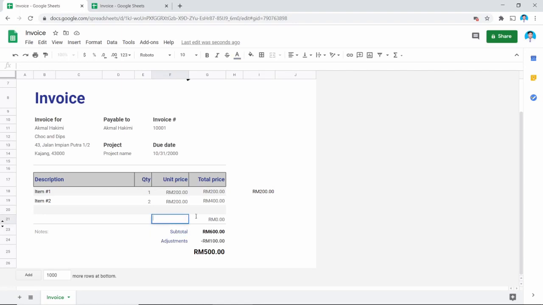And then I want to make the number here above the subtotal, so I'll put colon, this colon, and then type in offset again.